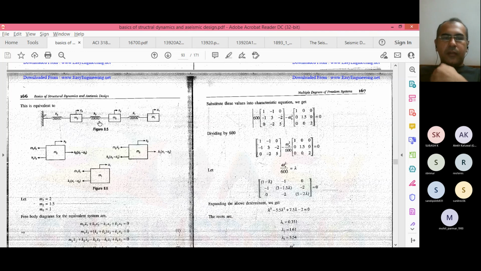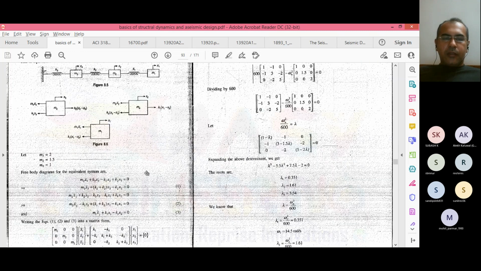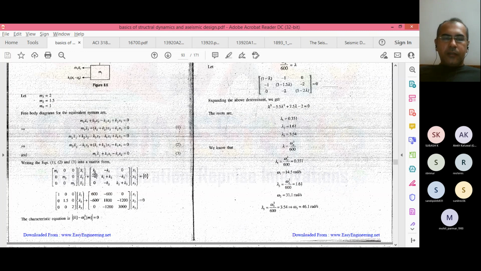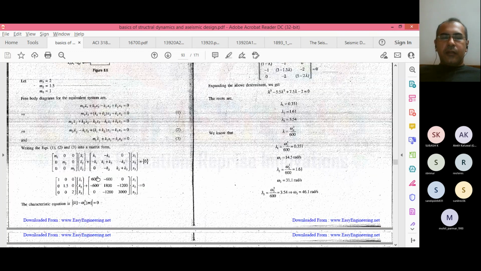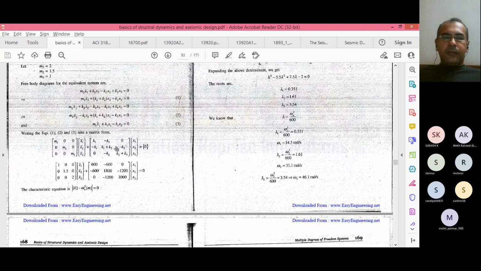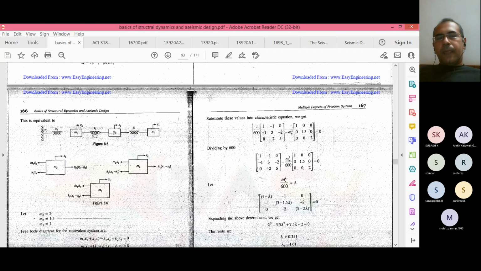k2 plus k3. Whatever the stiffness is on the top, that should not be added with any other story. So on top it is k1. Here it will be negative k1, minus k1. So it is a given format. And it is k1 plus k2. As you go below, the stiffness will be added. First it is only stiffness k1, then it will be k1 plus k2 here, then at the ground level it will be k2 plus k3.